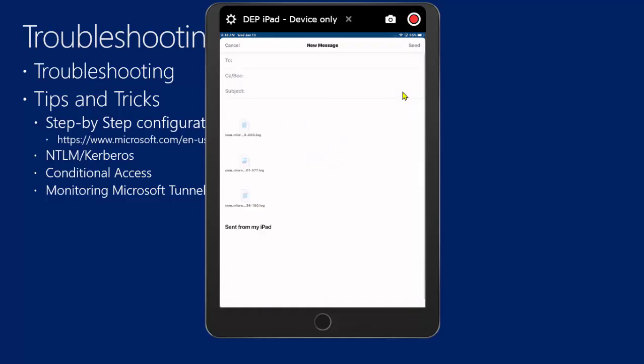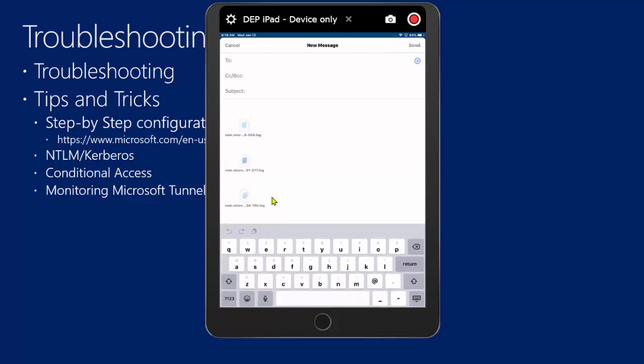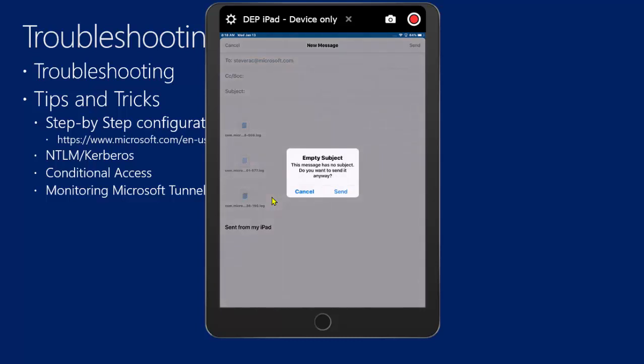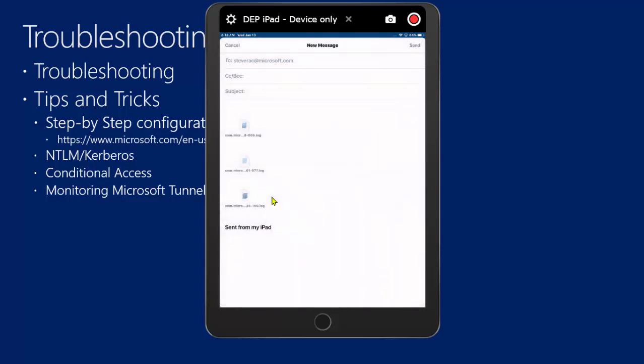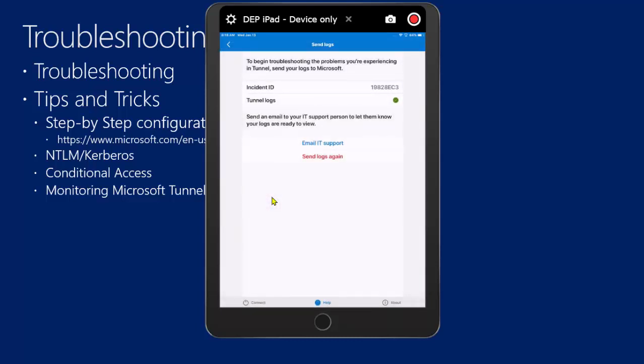And then the logs that are relevant are going to be attached to an email, and I can just send them to myself. And I will. And send, right? Yep, go ahead and send. So easy as that, the logs are on their way to me.